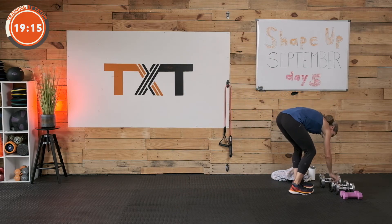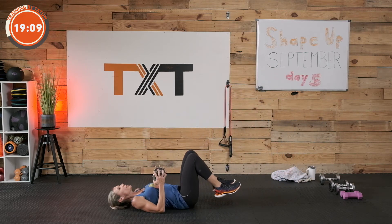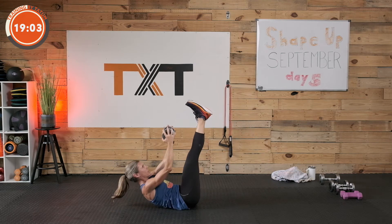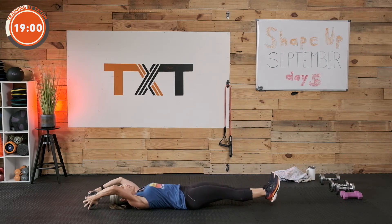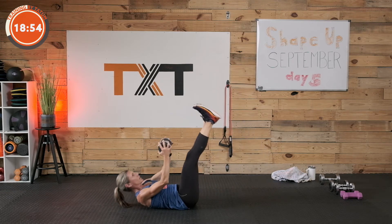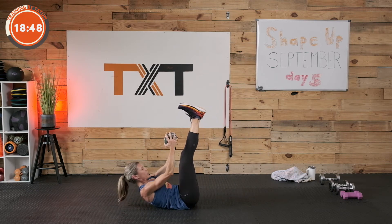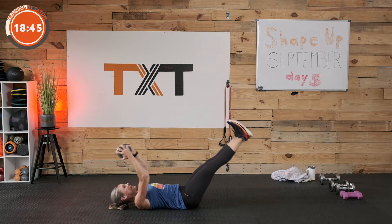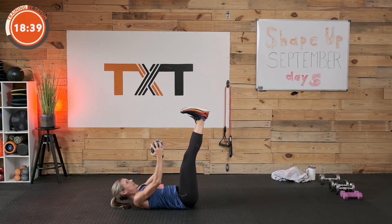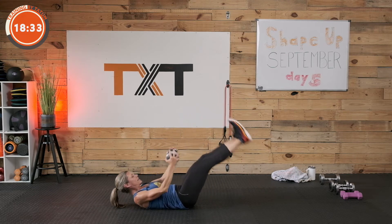Pull over with those abs. I'm going to try a heavier weight — might regret it, but it doesn't hurt to try. If it doesn't work, put it down. Pull over, crunch for two. Modify those legs, modify your weight — you may not use any weight at all. Single leg, bent knees until you can draw that navel down, hold it nice, back firm against the floor while lowering. Try to get the shoulder blades up off the floor. That's rest.